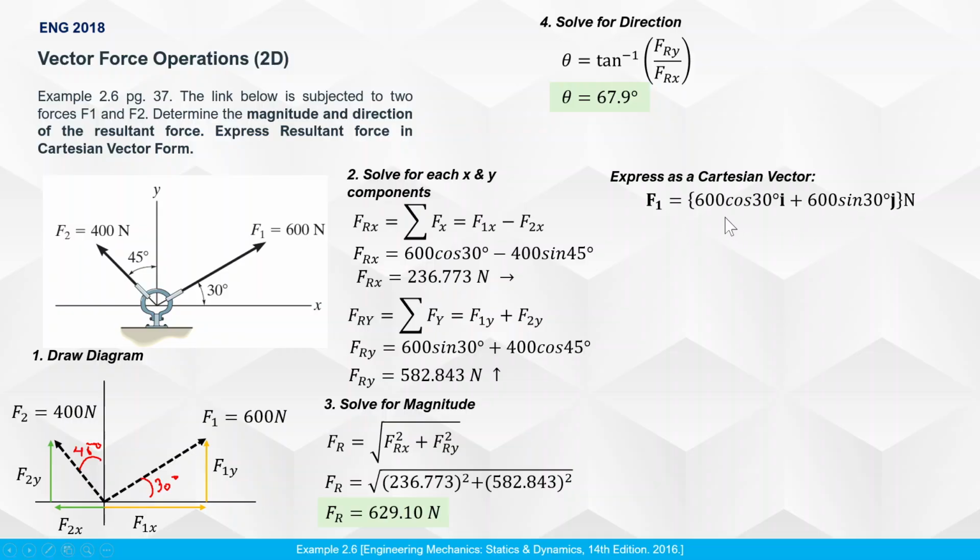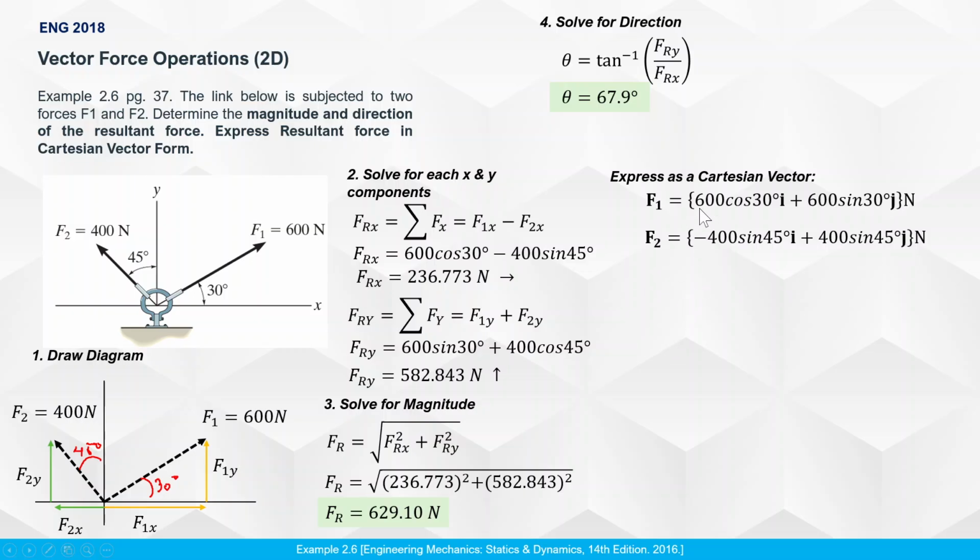Newtons. Ang ganda naka-express na ganito, indicating na this is just one unit. You're just expressing it in Cartesian vector form. Or in my opinion, para magmukha siyang algebraic equation lang, pero indicating na one unit siya. This is one force. Newtons. And then for F2, ganun rin. So, titignan mo yung components niya. Nasa negative yung x component ng force vector 2 natin, so magiging negative kaagad yan. Negative 400 sine 45 degrees. And then yung F2y naman natin, yung y component, positive. So, positive 400 sine 45 degrees j.